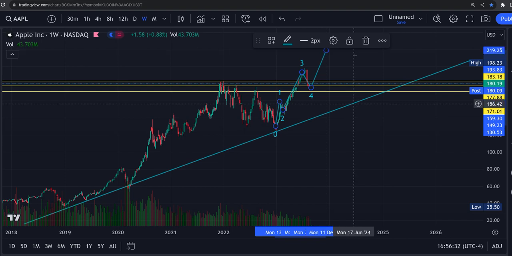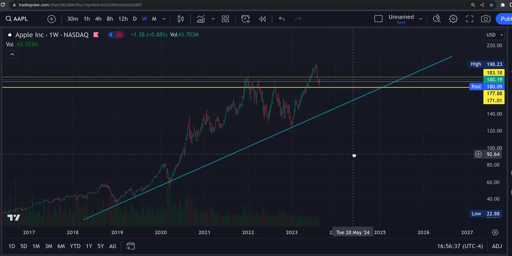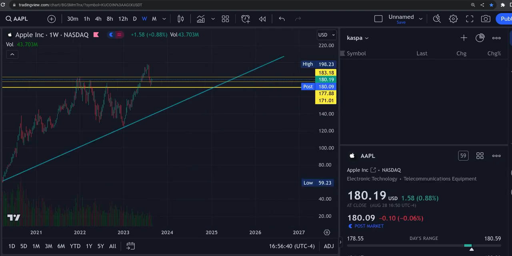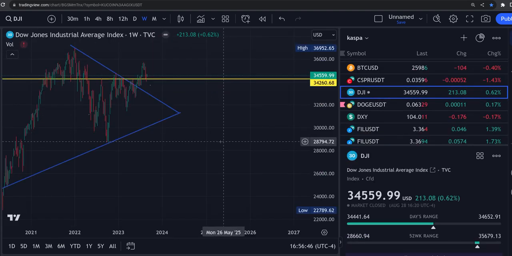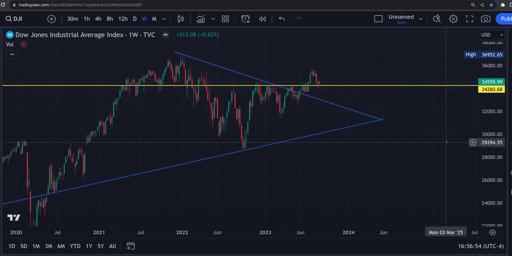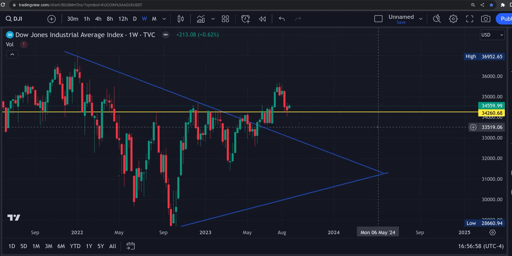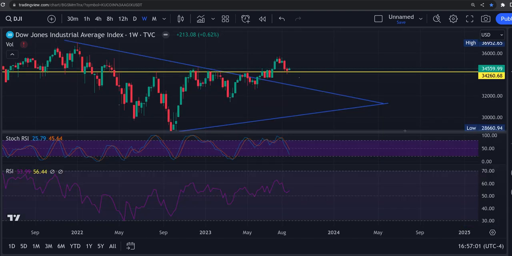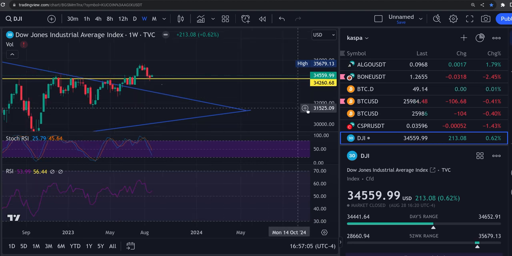Okay, that 220 seems to be about the hot zone where I would start being very, very careful if it gets up there. All right, let's add real fast. Let's take a look at what the Dow is doing here. We got a super important level here in this Dow. Let me open this chart up. I have that line drawn on this thing, and we have gotten bounces here. We have a green candle. We're up today. Let's see what we're up. 213 points. So it is holding.